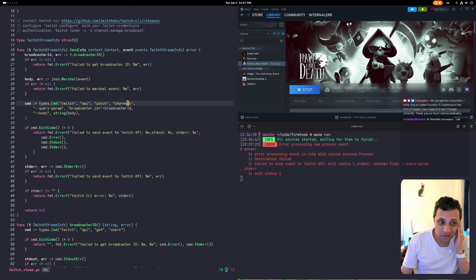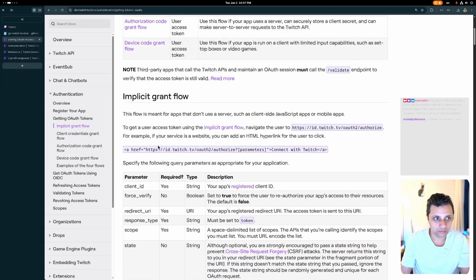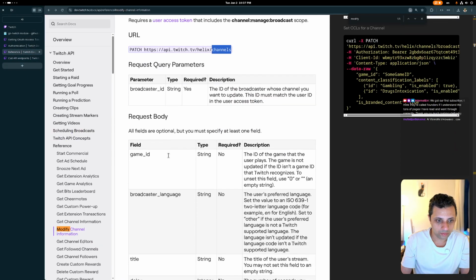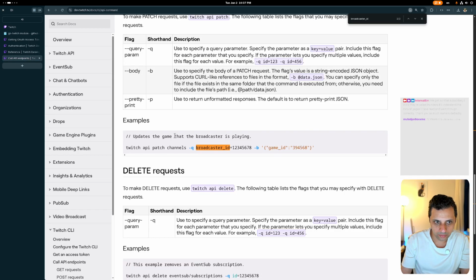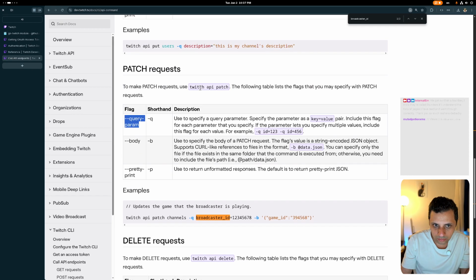But so where API channels the query param is wrong. So here request query params, okay, and here, so the full flag doesn't work, or is that like not dash and what's going on here?